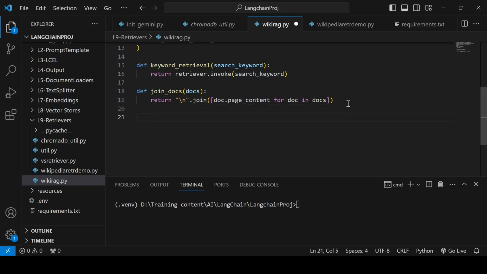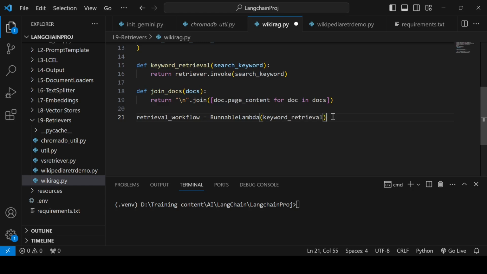So this is my first workflow. So let's name it retrieval_workflow, which involves calling these two. So keyword_retrieval. Since these are functions, so I have to call them as a wrapper around.